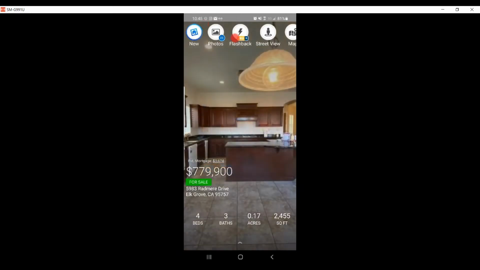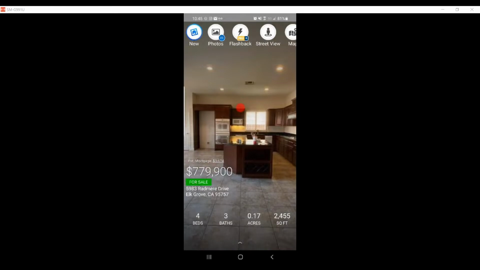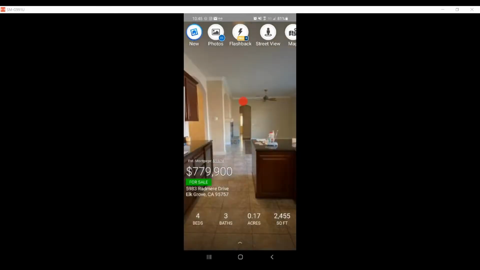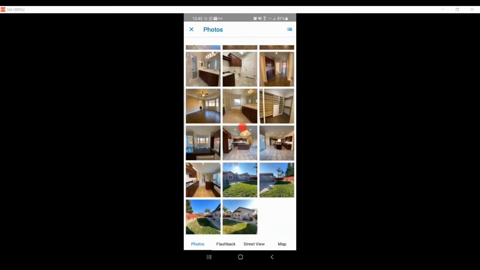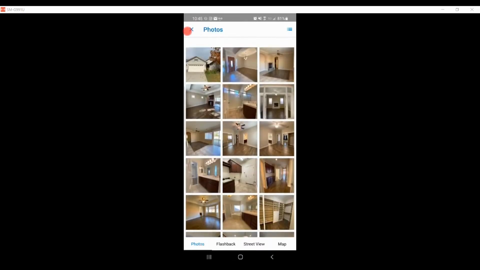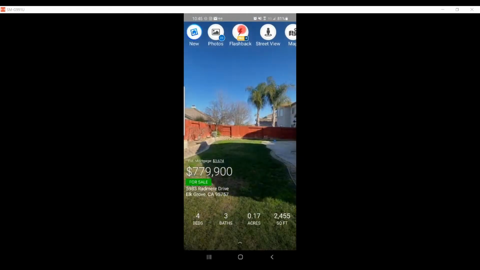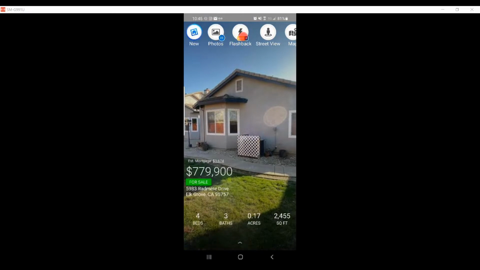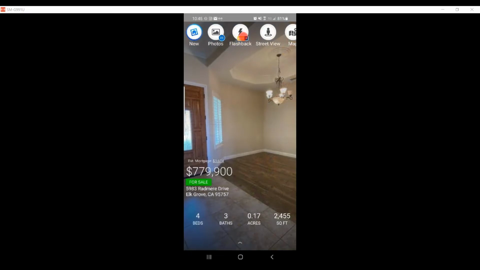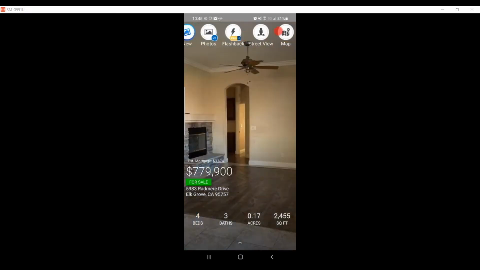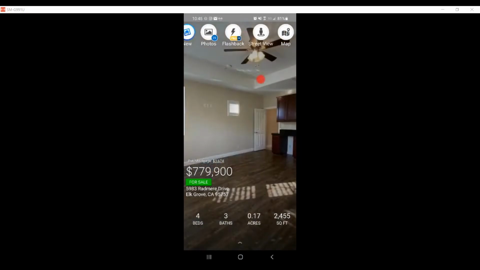All right, so at the top here, we have the photos. Now I can just click on the photo right here. It has a nice slideshow, but I can click on that photo and that's going to pull up all of the photos of the property. Very nice. Let's close out of there. Now Pro Plus, that's a feature that you can pay for. This one shows you all the photos of the house when it was previously listed, so you can see how it's changed. You can get a street view and you can also get a map view of this property.